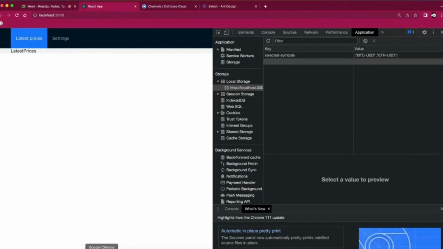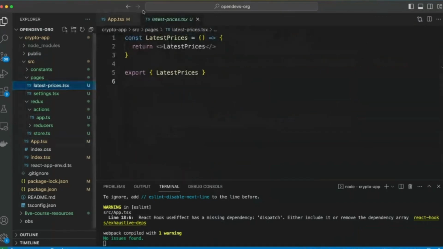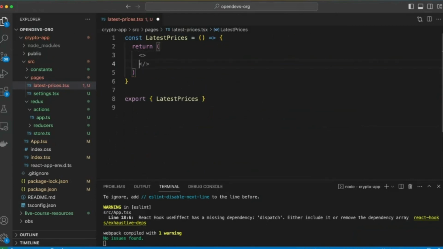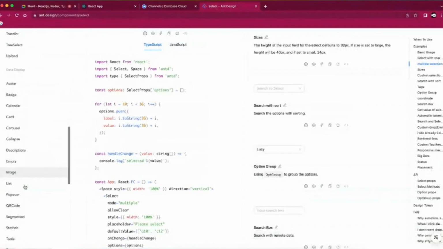So to use WebSockets, let's see. First, let me just do the basic UI part first, how we want to show it, and then prettify it, and then we will implement the logic. I want to basically use a list of all the symbols I had. I want to render them in a list. So I will use a list component from Ant Design.